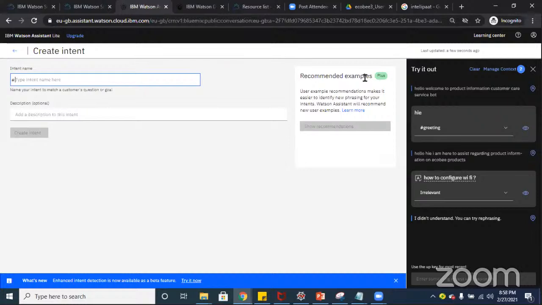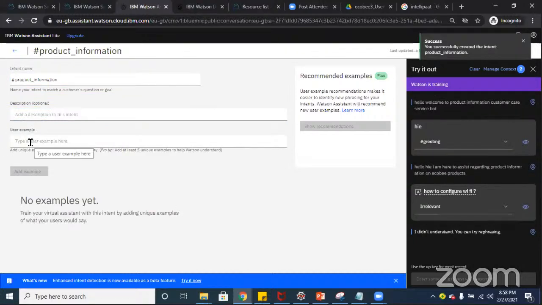And give all the user questions, like how to turn my heater on. Well, first let me create the intent as product_information. Just click on create intent.